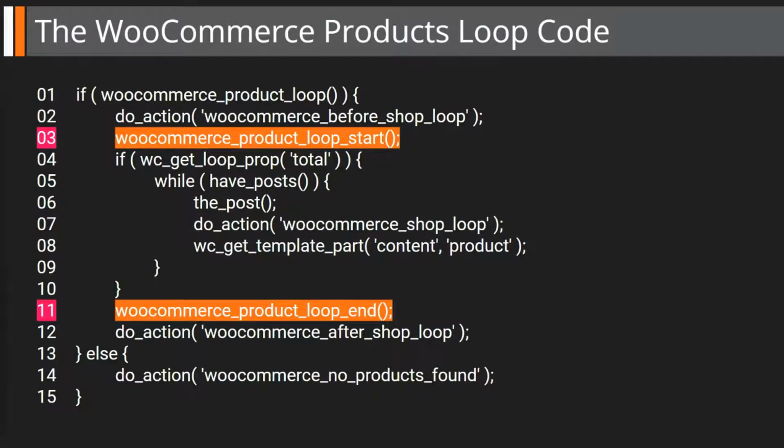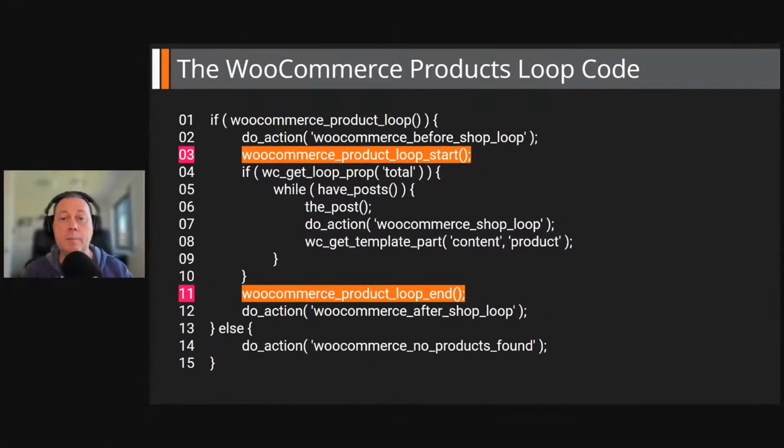So what we're doing here, the WooCommerce product loop start is a function. What that does is it sets up pointers and counters and prepares the WordPress database to get queried. The other one, the WooCommerce product loop end, basically closes the database connection, resets pointers and tidies everything up for another WordPress query. So you can go and have a look for those functions in your own time and see what they do, but just know that they get things ready for the product query.